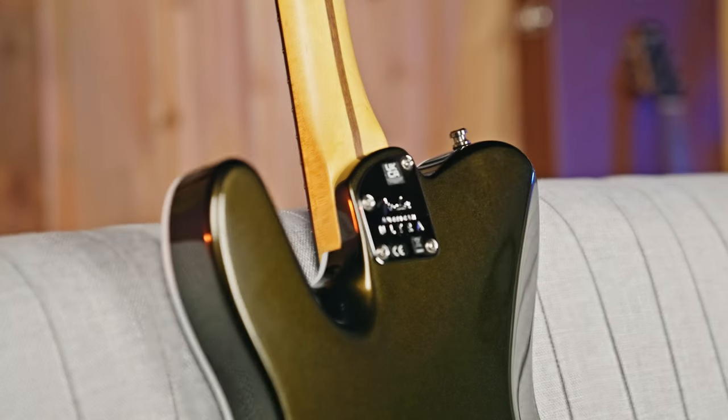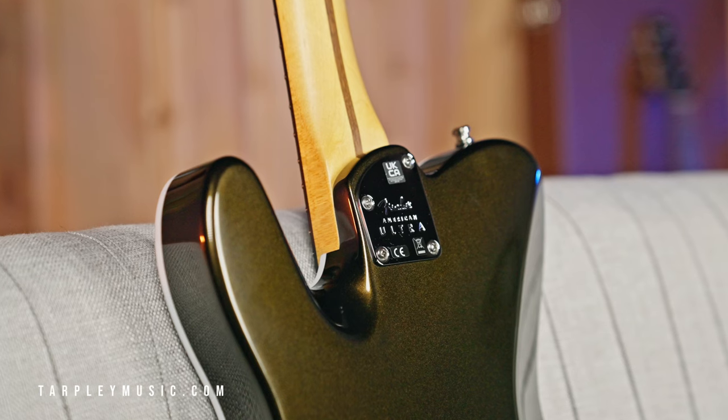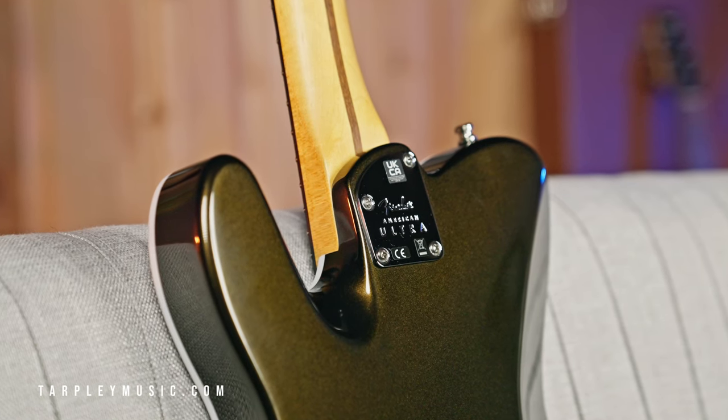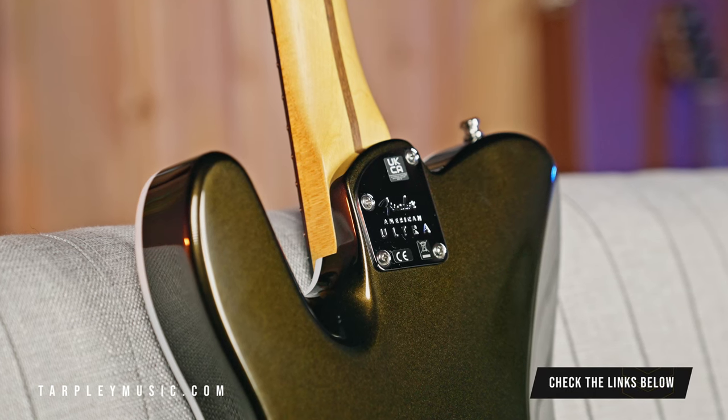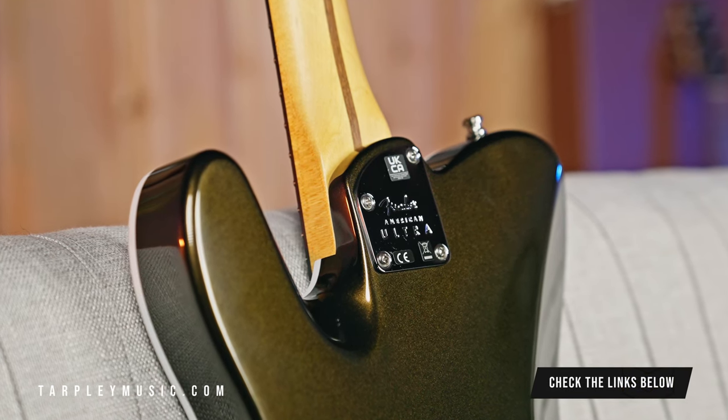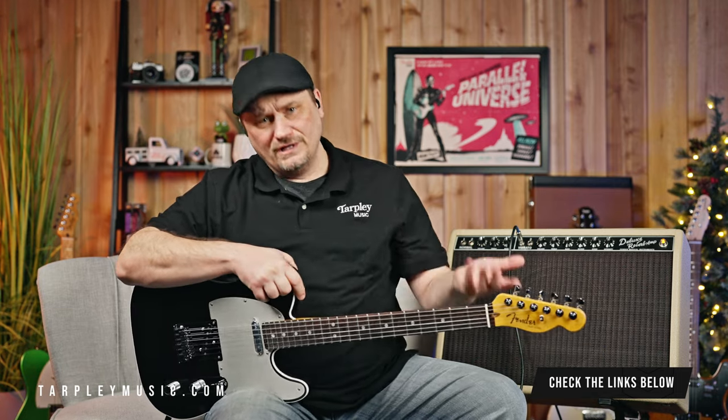It's an incredible guitar. So we actually at Tarpley have Ultra Strats and Ultra Tellies. So best thing to do, come on down, go to one of your Tarpley stores and pick it off the wall and play it. Hit that S1 switching and go back and forth, then you'll just realize I've got an extra voice in my arsenal on this guitar. And I mean, who can't use more voicings on the same instrument, right? With a simple push of a button.